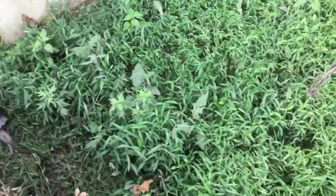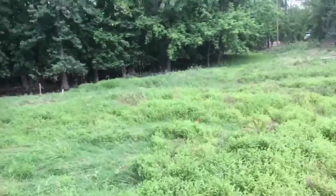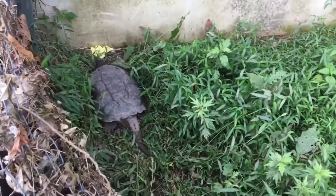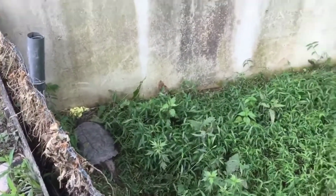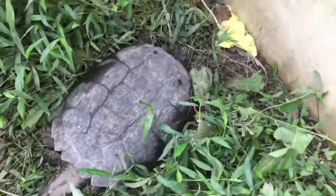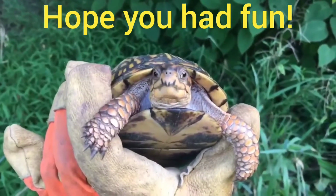I need to stop saying that I'm done, because once I finished wrestling that one snapping turtle, who I was right, not very nice, I get the other side of the wall, and we got another one. So, yay. Look, the parking lot is right there. I'm so close. But these turtles just keep popping up, and they can't be the nice little musk turtles. Gotta finish off big, whoop, bitey snapping turtles. Are you gonna be nice and let me just pick you up and carry you to the creek? Probably not. Say bye. She's nervous.